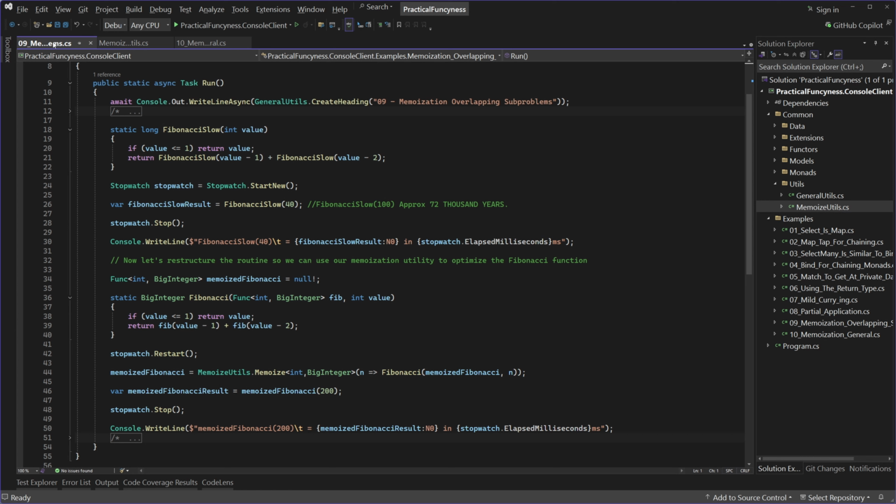Let's look at the Fibonacci slow method. This is the naive implementation. Line 18 defines the method. Line 20 handles the base case, and line 21 is where the real trouble lies. It recursively calls the function twice, which results in an explosion of duplicate work as the value increases. On line 26, we use this local method to calculate the Fibonacci value for position 40.